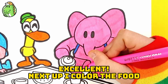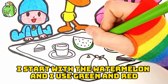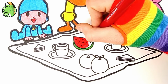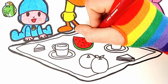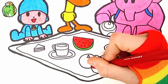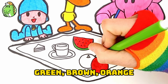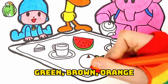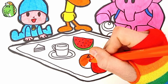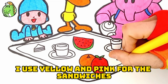Excellent! Next up, I color the food. I start with the watermelon. And I use green and red. Now, I use the same red for the apple. Green, brown, orange, I use yellow and pink for the sandwiches.